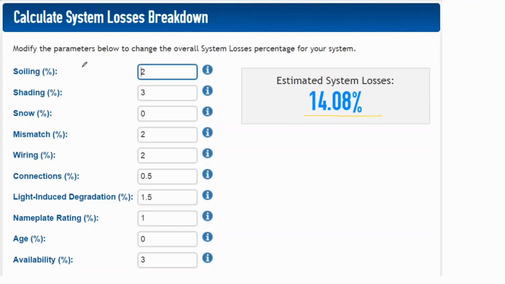But what goes into the system loss factor? We've got soiling. This is the amount of dirt that accumulates on a solar array. And that's very contentious, because what most solar installer schools train you is that you don't need to clean a solar array. And that is true of a dry rooftop in sunny California. Except if you're doing your solar array on a roof that is adjacent to a dirt road, you're going to get a lot of dirt kicked up in the air, and that dirt's going to land on the solar array, and it's going to stay there.